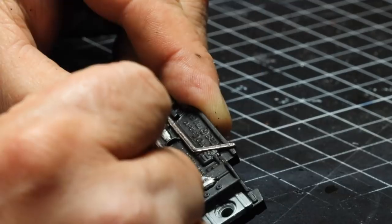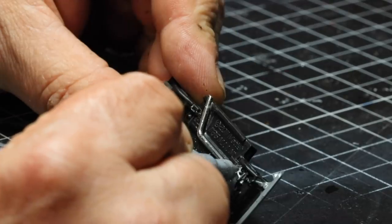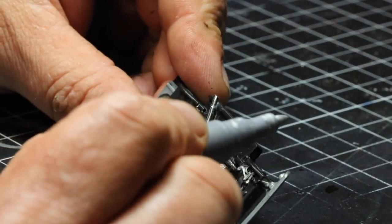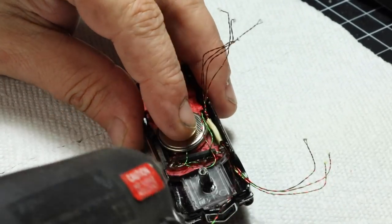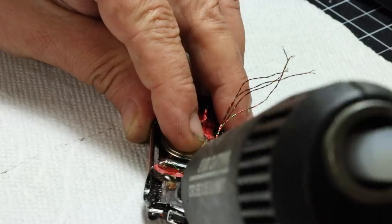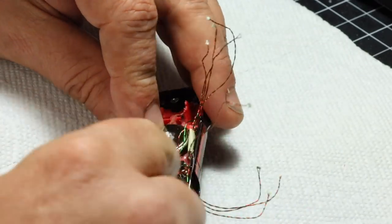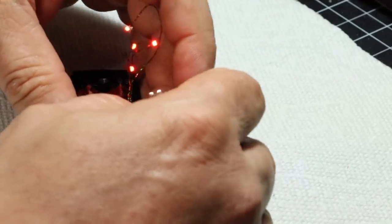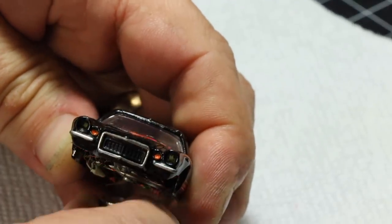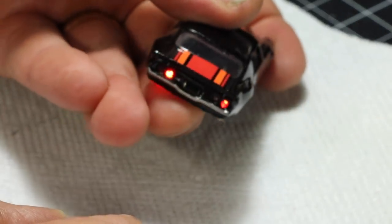We're going to take a gray or silver pen and paint the transmission, the rear transaxle or pumpkin, and also the front A-arms. You'll also notice I left the gas tank the body color, as well as the front valence or splitter. Now here I'm hot gluing in the sensor for the lights. This has no switch — it actually uses a magnet, so you use a magnet to turn it on and off. I'm fitting the lights in, and you can see they're on. And here we are testing it with the magnet — all kinds of different modes. Pretty neat.